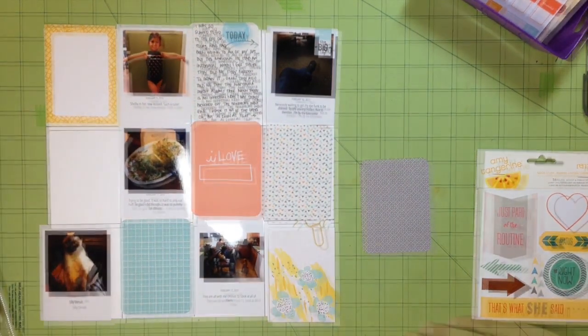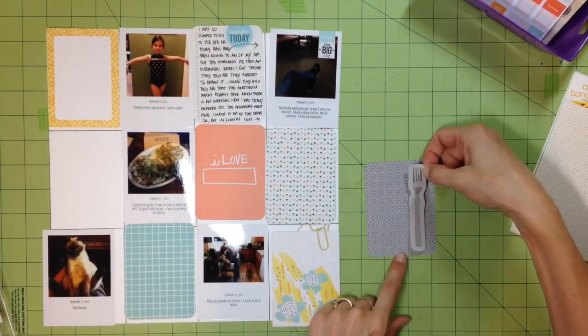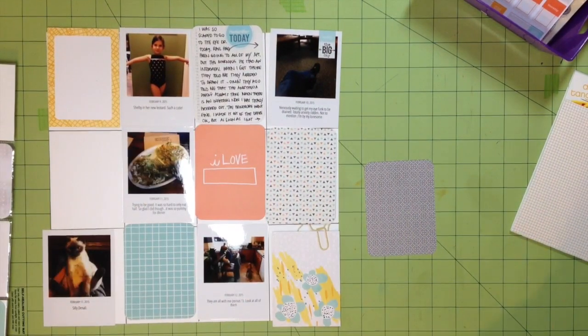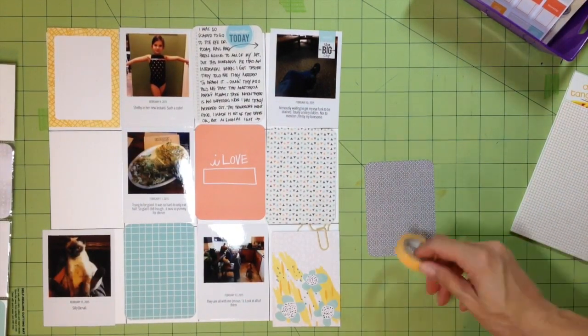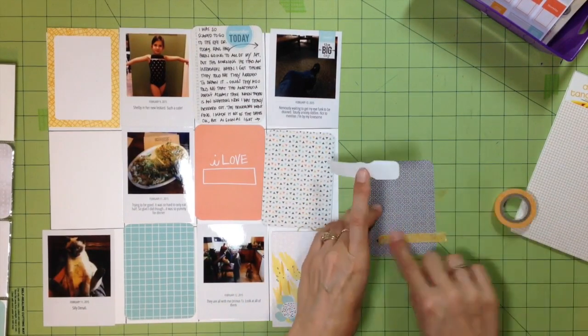I have a picture of some food that I got from Chipotle. So I remembered in this Amy Tan sticker sheet, I had a knife, fork, and a spoon sticker. And I've been really struggling to use those stickers in that sticker book. I don't know if it's just how the graphics look. I was having some problems. So I was glad to use this fork here.